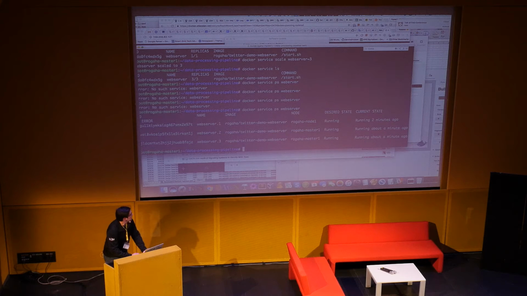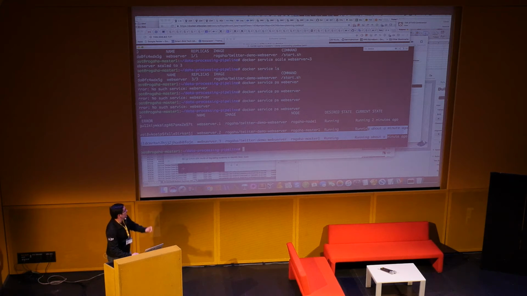And this one was the first one that was running 2 minutes ago, and these were the 2 new ones that were spawned when we scaled to 3, since we have only 2 nodes here. But we can easily join another node, and it's just one command. So it's very simple to take one application and scale your service up and down.